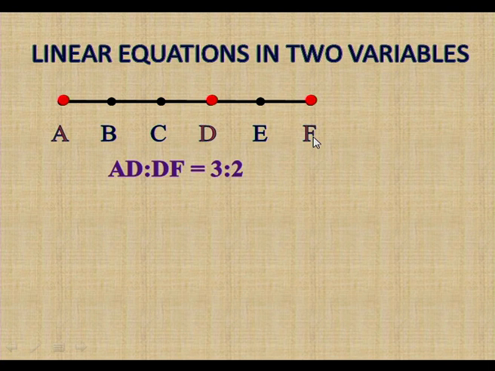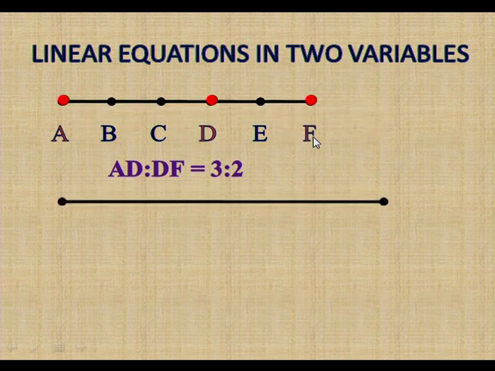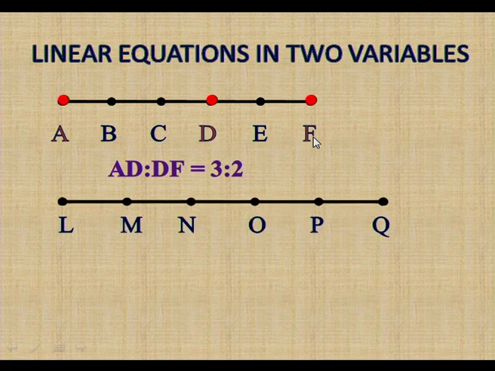Suppose the line I have shown you has been increased and I want to divide that particular increased line also into the same 5 parts. Let me give the names L and Q. Same I am going to have it here. How many points in the middle? 4, so that it can divide it into 5 parts. Let me call the parts LM, MN, NO, OP, PQ. That means, with the same procedure I am going to divide it into LO as well as OQ parts.